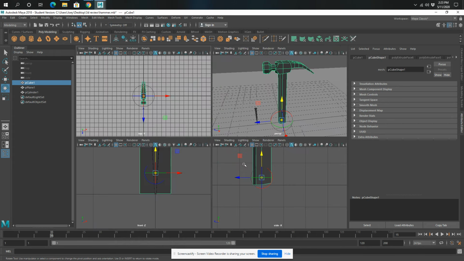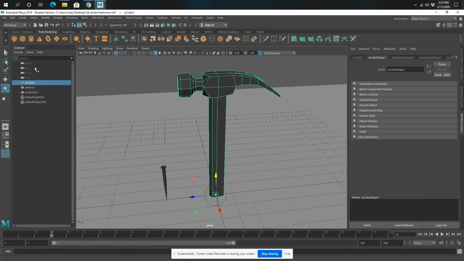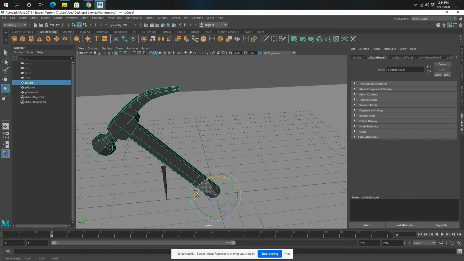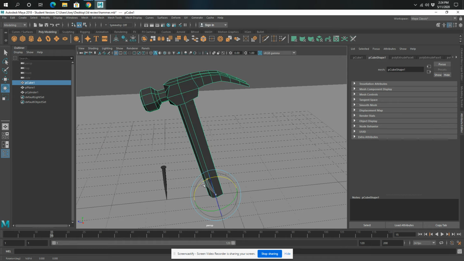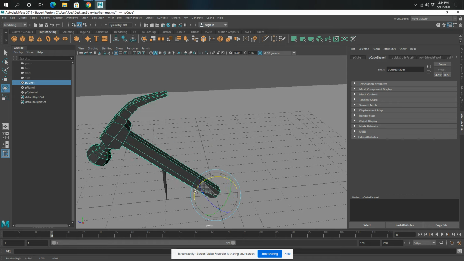Now it's going to be helpful to change our view so we can actually make sure it is aligned with the bottom. And then when we go back in here, now that we have that set, we can press D again. And now we're still in the rotate tool. We can see when we rotate it, this is already starting to look a lot more natural. It's not perfect yet, but it's a good start.